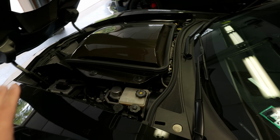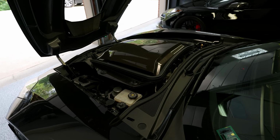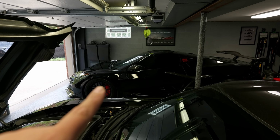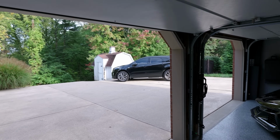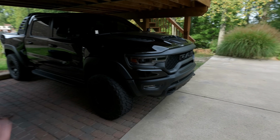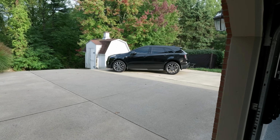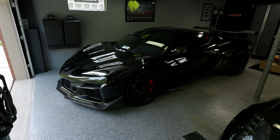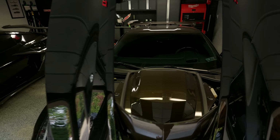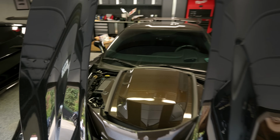If you guys have seen the previous videos we've done here on the channel, I just recently changed the cabin air filter in my C8 Z06. I also just changed it in my Cadillac XT5, and I also changed it in the Ram TRX. I didn't show those two on camera because there's a lot of videos out there already demonstrating that. I did show the C8 Z06 and a C7 Z06. Now it's time for the C7 ZR1 to get some love.